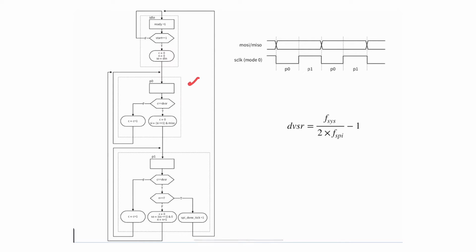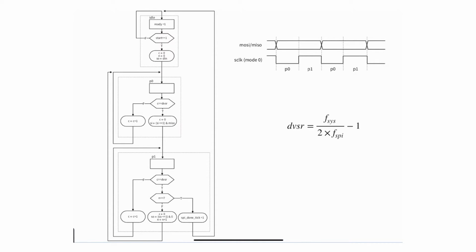So in P0, again, you're doing a couple of things. You're making sure everything is happening, and then here you will see that you're zeroing out that C, and you're shifting. You're basically driving and sampling and so on. And you can actually follow what's happening. And at the very end, we're going to issue a very small tick that tells me I finished. So the implementation of this particular diagram is pretty straightforward.